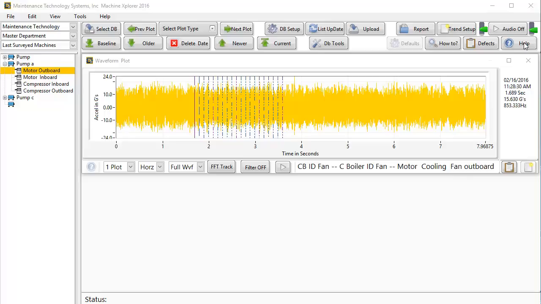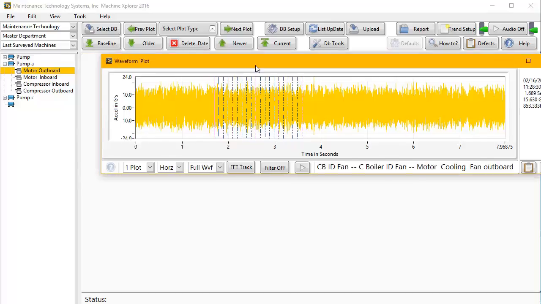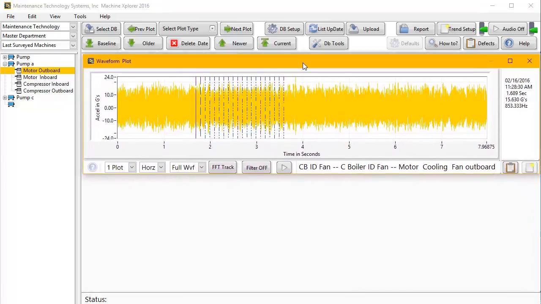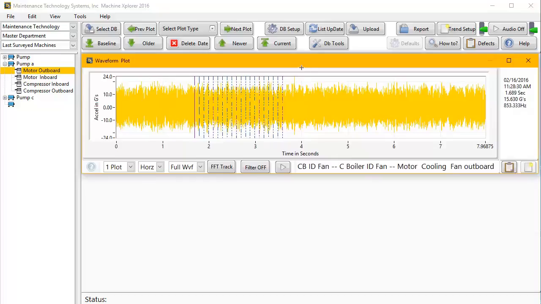And then of course a help button that we would turn on, and it would display wherever your cursor happens to be. It would give you some feedback about what that button does and so forth. So as we get those functions implemented, that's the basic design we have. So we'll go ahead and sign out at this point and use this as just an overview of the software package. Well, maybe a couple more things.